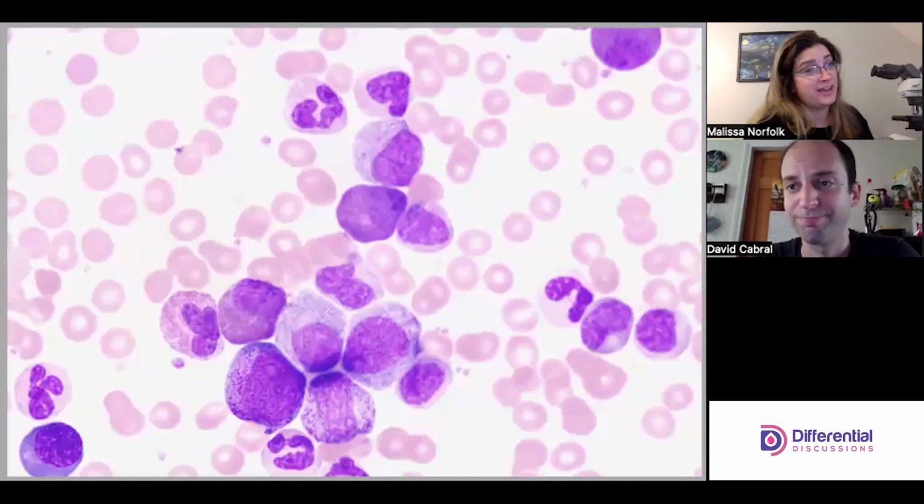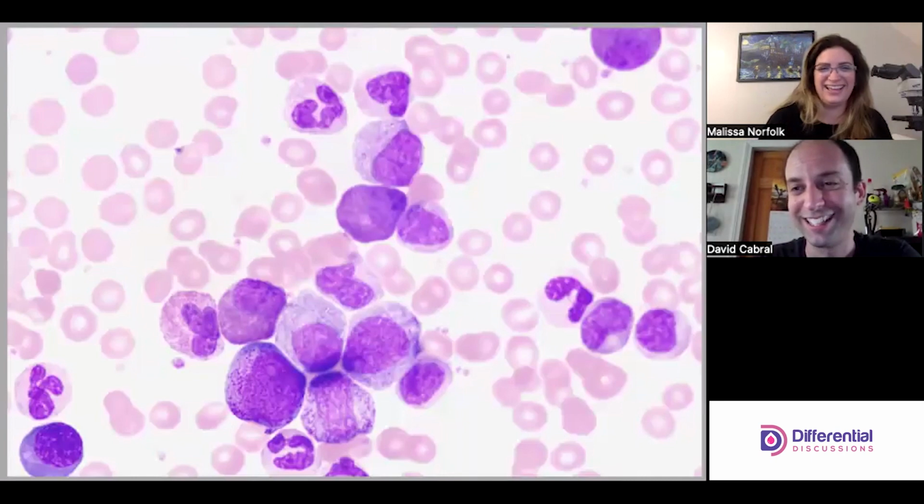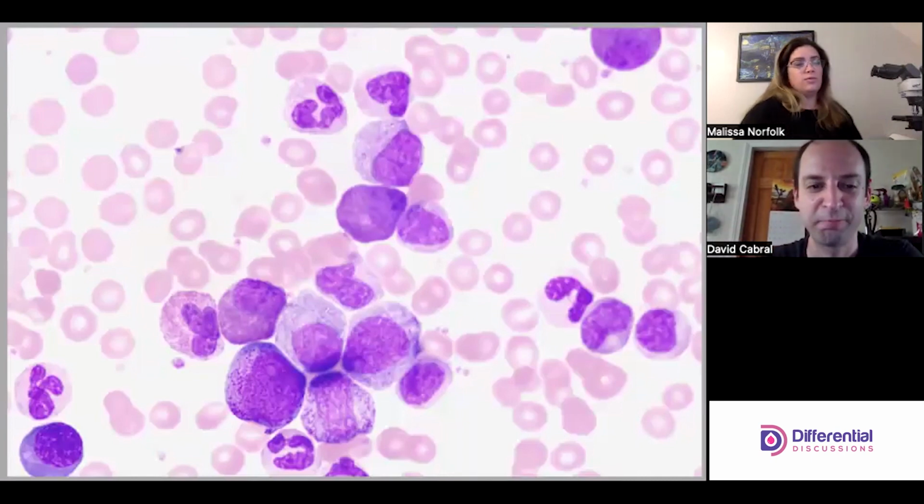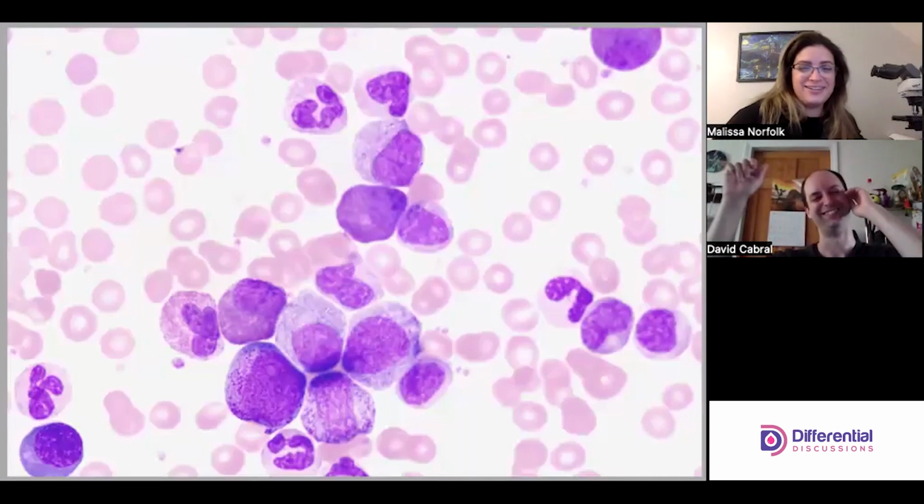And today we're going to look at a CML, a chronic myelogenous leukemia. This is one of my favorite slides to look at. I like these. I like these too. I like how you've done your diff in like 3 fields. That's what it is. I'm lazy. It's the least amount of moving stage, right? Well, that and I was saying earlier, I'm thankful that we have pointers so that we can find the cell that we're all trying to talk about together.